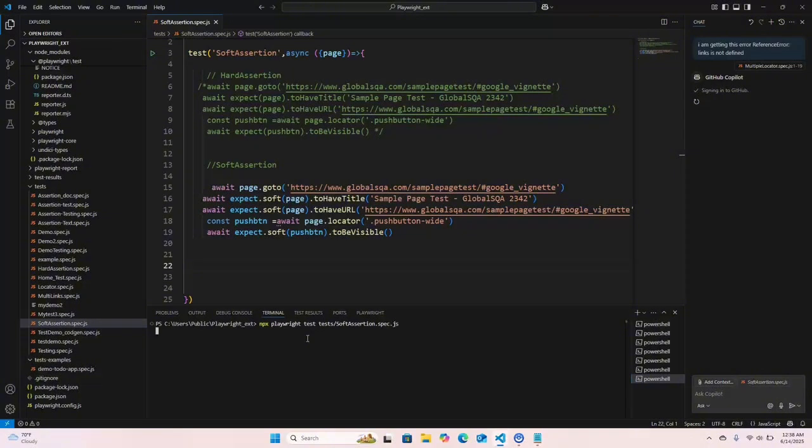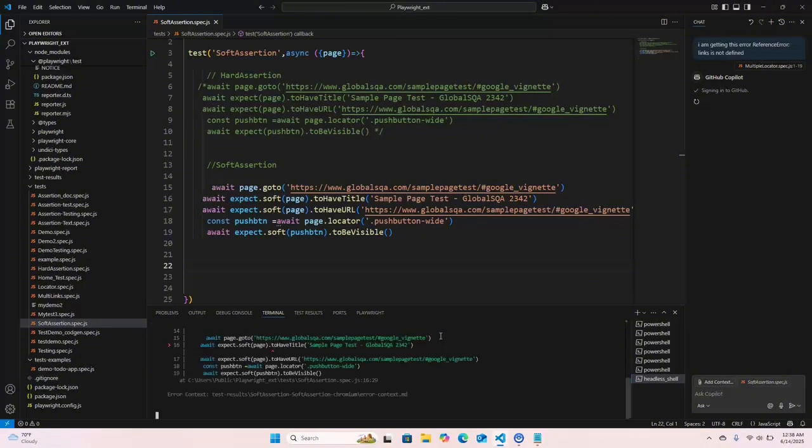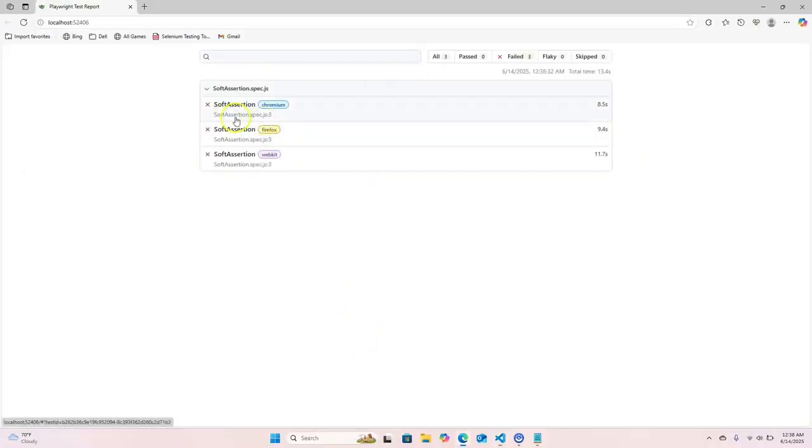So this is a soft assertion. I'm just executing, and let's see. It will take a couple of seconds to execute this program, and you can see here to have title is giving the error, and open the report.